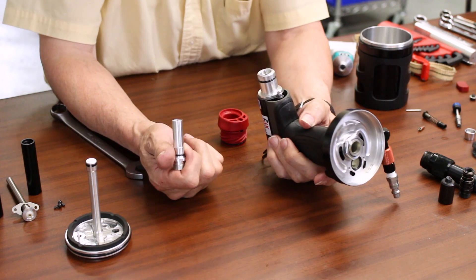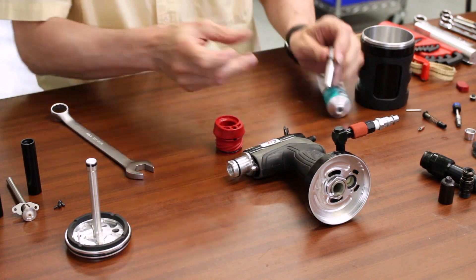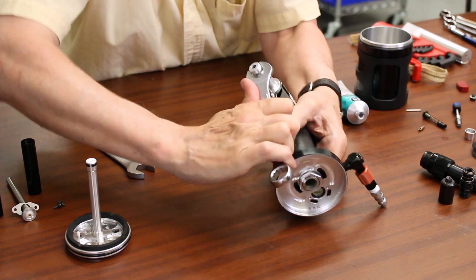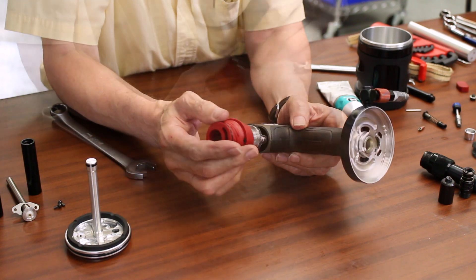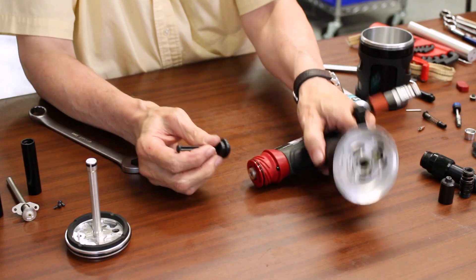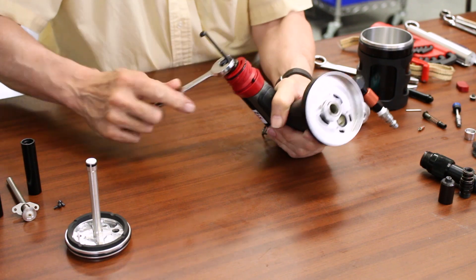Next is the manual guide — another guide tube that will go into the MCS collector. There's an O-ring on that which we want to lubricate as well. Insert that and tighten it up. Now we can install the mandrel collection base. This is the mandrel deflector that keeps the mandrels, when they're being ejected, from hitting the back end of the collector body. We'll get that in and get that tight.